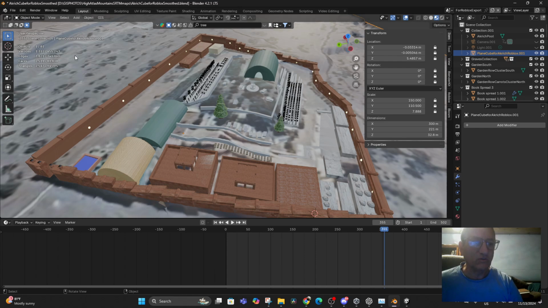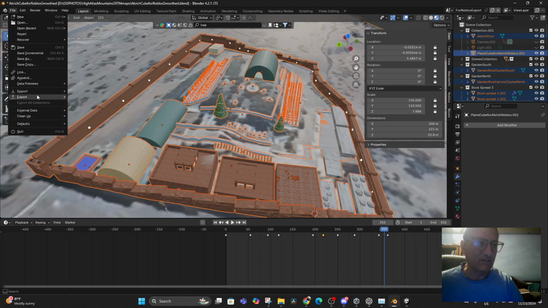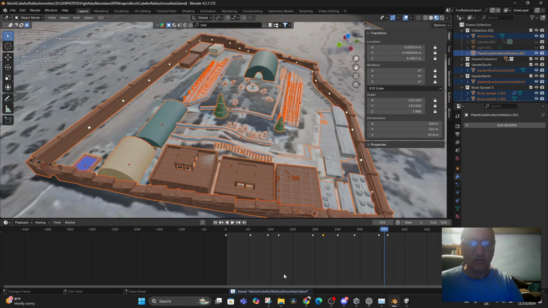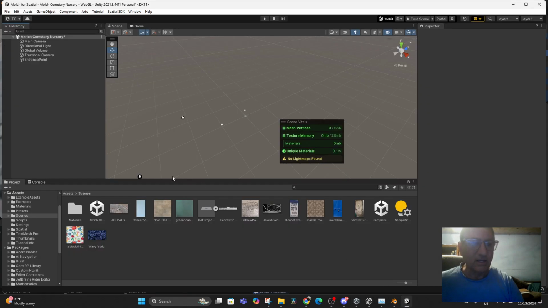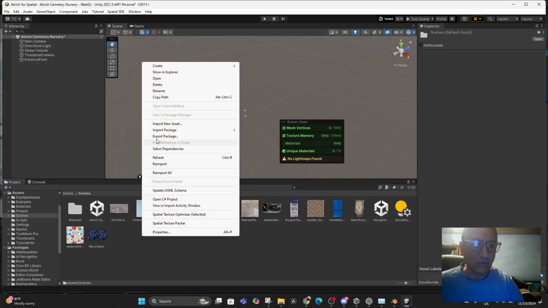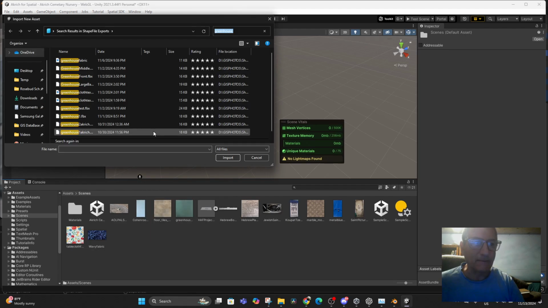So I go to select all with A, and I say file, and I say export. Oh no, here I don't have to export at all. That's for Roblox. Here I just save the new iteration of it, and then go back into Unity and import a new asset.